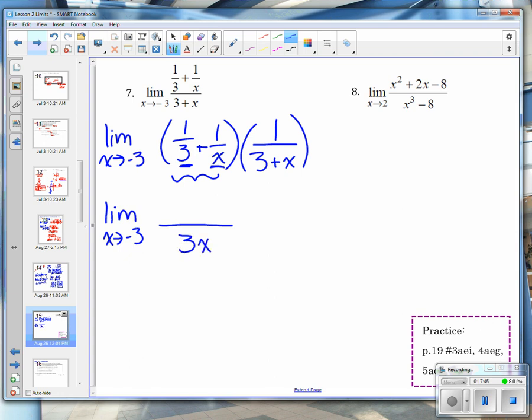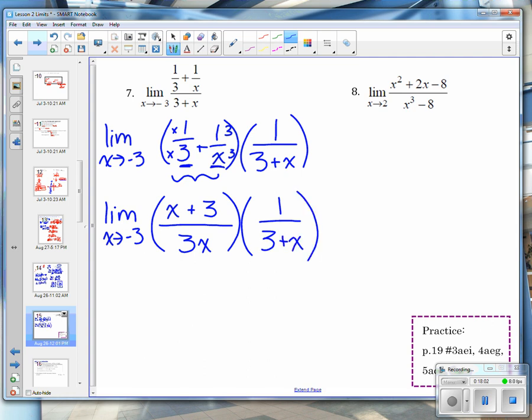And then obviously, what am I multiplying to the first one? I need to multiply an x. So I'm left with an x, plus, I'm multiplying by a 3 on the second one, so it would be x plus 3. And then multiply these fractions together, 1 over 3 plus x.